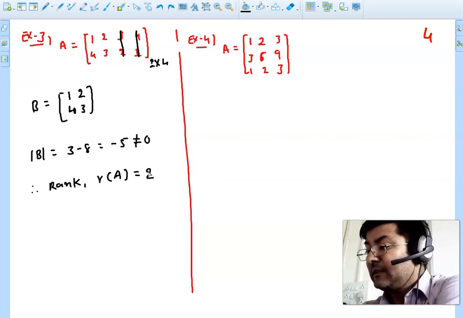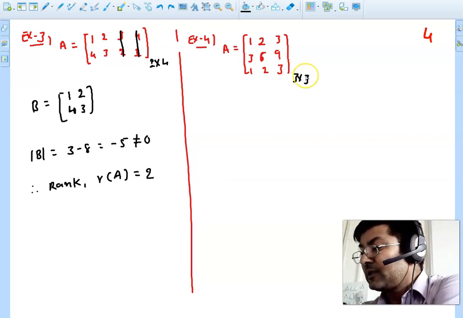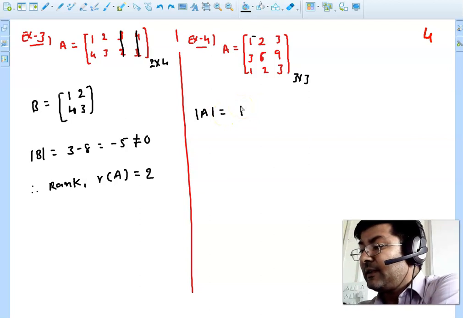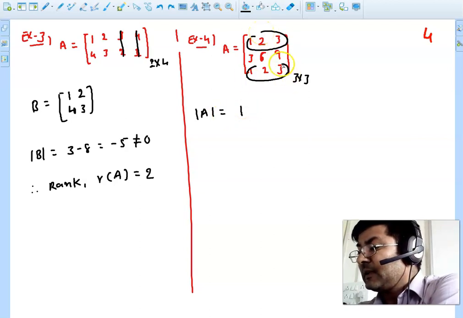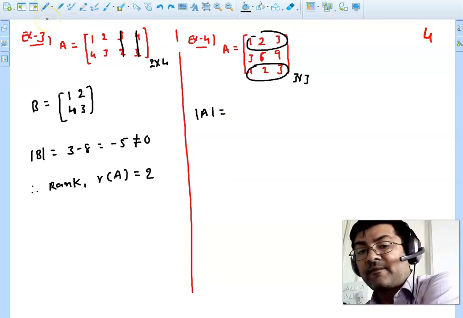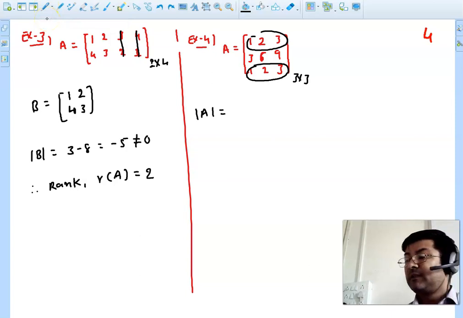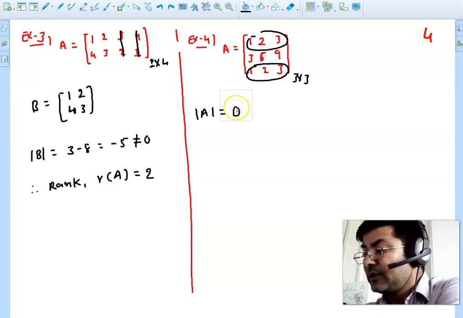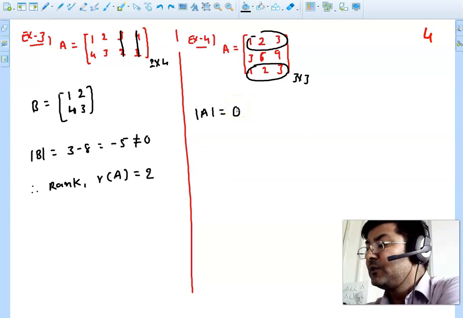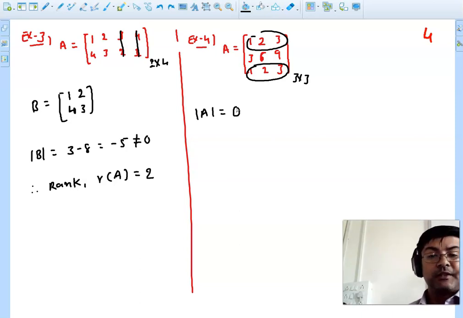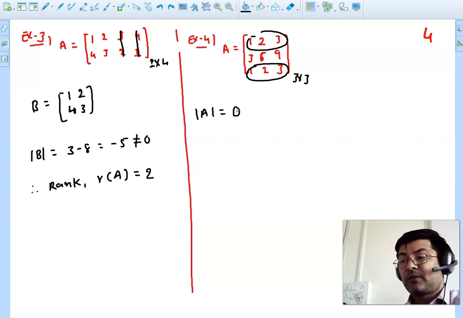Look at the matrix A, which is a square matrix of order 3. So let us first calculate the determinant of matrix A. Now it is very evident, if you look at the matrix, we have first and the third rows identical. In determinants we have already studied this property, that if any two rows or columns of a given determinant or given matrix are identical, then its determinant is 0. So the determinant of it is going to be 0. Clear? So now what shall we do? Since the determinant of a square matrix of order 3 is 0, now we will obtain a square submatrix of order 2.